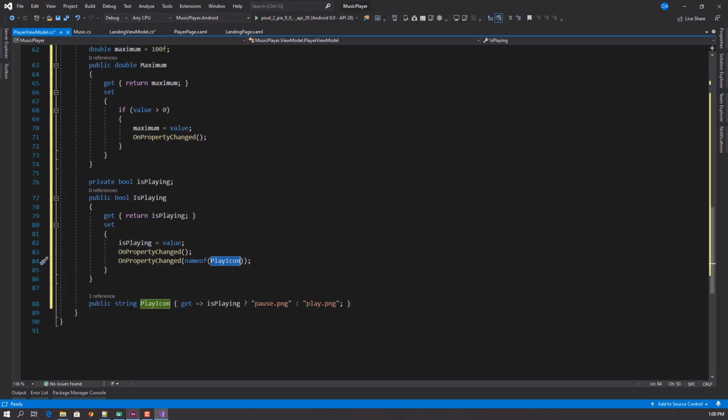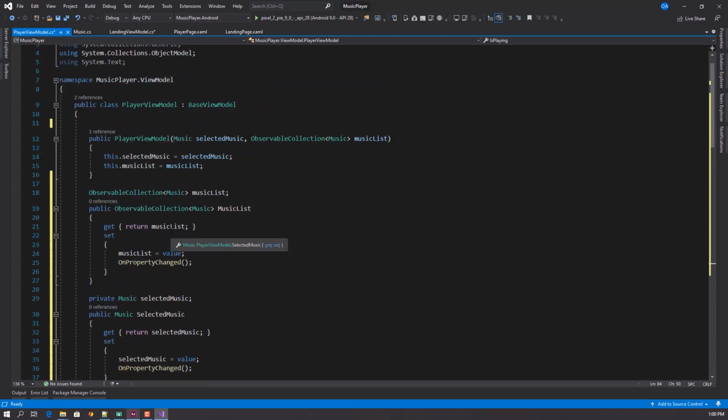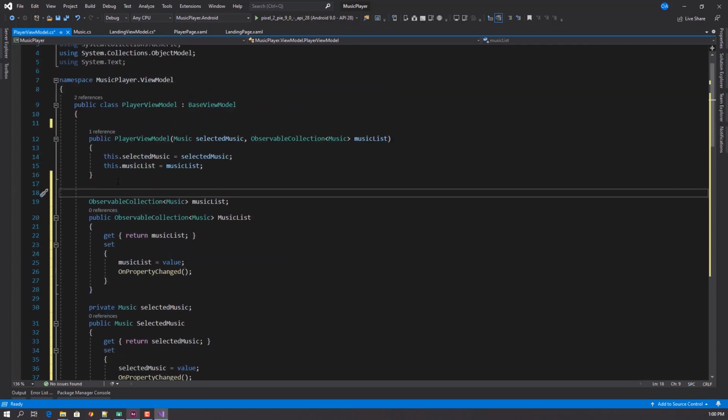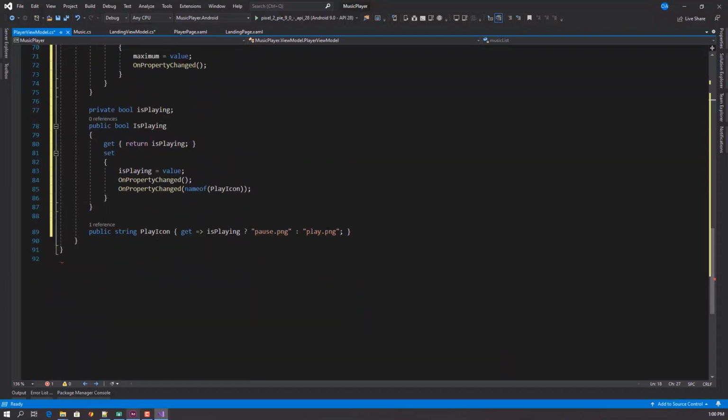All right. As this is long now, I want to put this in a region so that we can collapse it. So let's do region and call it properties, and right at the end of the properties here, I think I'm missing a semicolon.